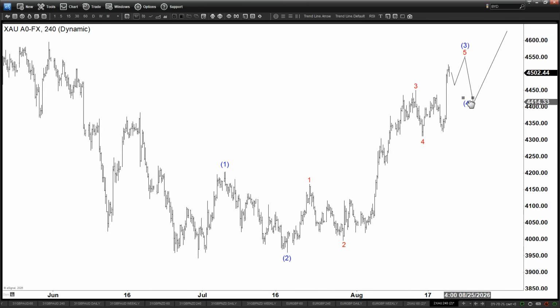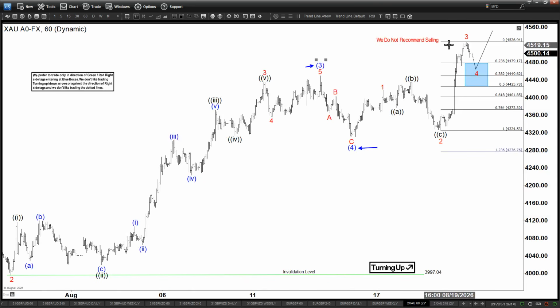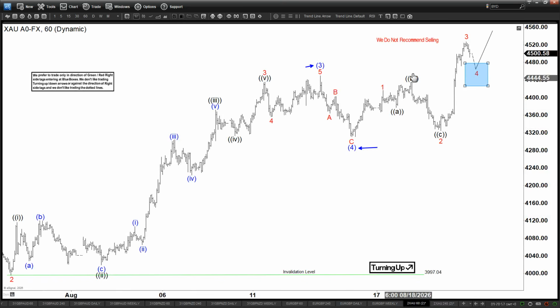So I tend to think that this possibility definitely is possible here, where we will continue to extend higher in the next few weeks and months, right? So any pullback therefore will continue to find support and continue to extend higher before we eventually finish the 5 waves up from June, and then see a bigger pullback after that. All right, regardless, that's kind of a more long-term idea. Short-term though, if all we care about is short-term, then yes, this cycle is incomplete. We should see at minimum one more leg up once this current pullback here is complete.